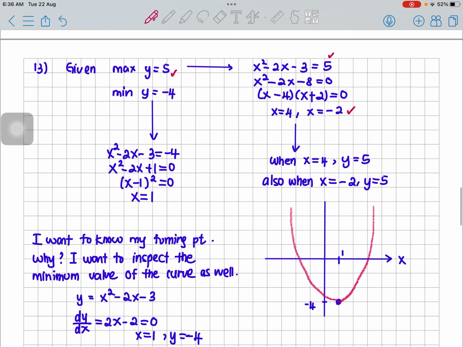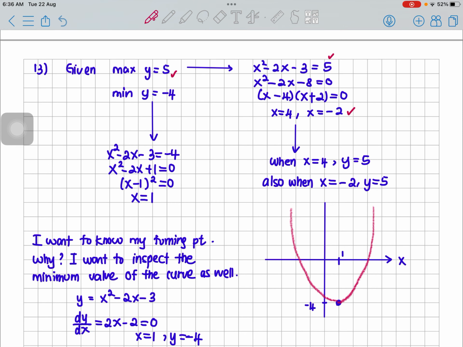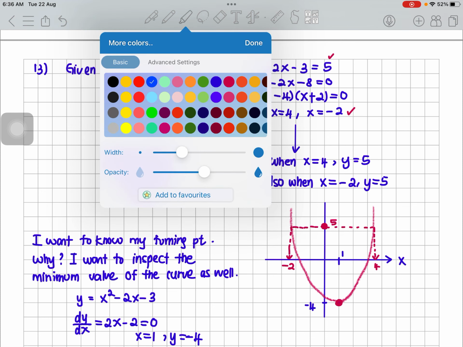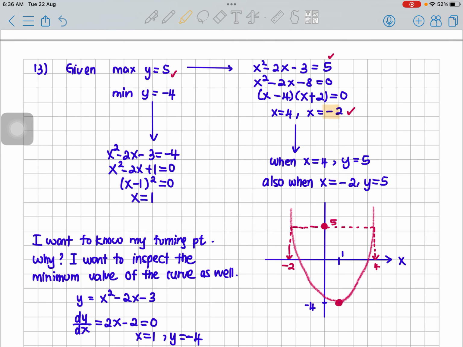Right? So what am I going to do? I am going to try to translate this to my sketch. I have my turning point over here, which is the minimum point. Now, when y is equal to 5, where is y equal to 5? Maybe that y is here. Now, let's find where our x is. This is our x value. This is the 4, and for the same 5, I am getting minus 2. I hope you can make sense of the answer you are getting here. This is minus 2, it is here. This is 4, which is here now.